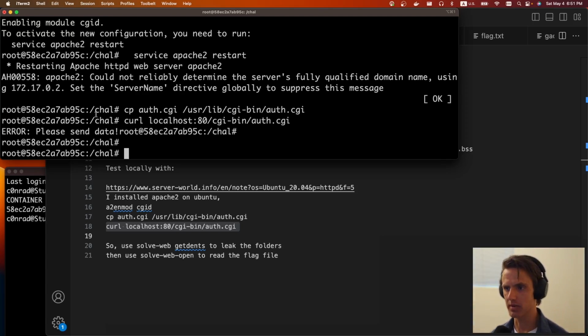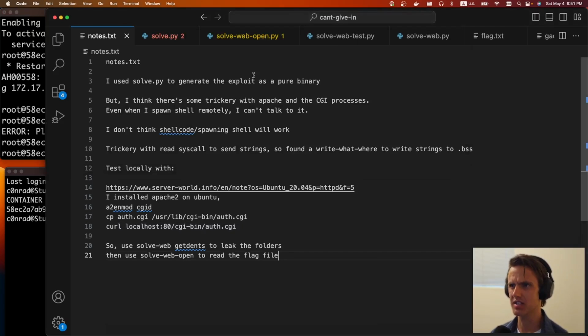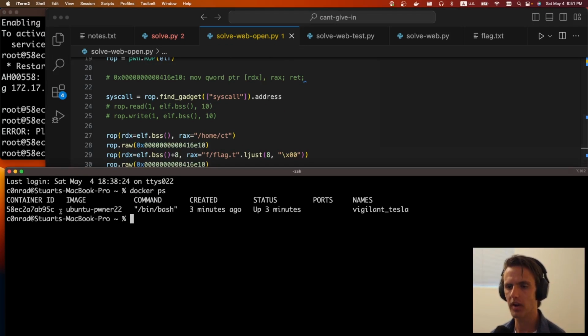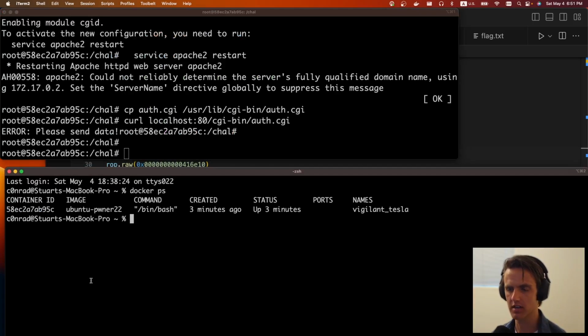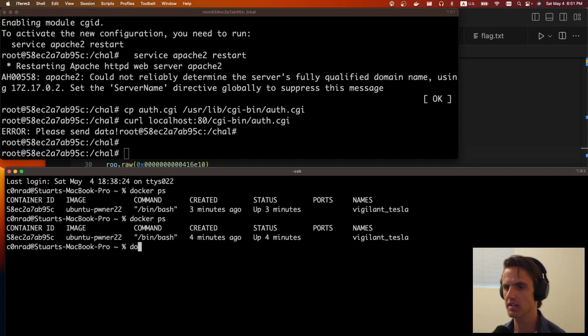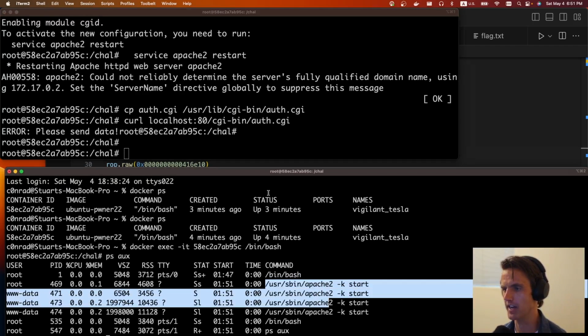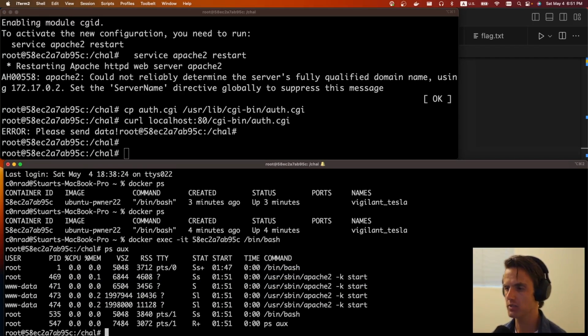If we want to run GDB, again, we need to run GDB on this process. I could probably do it within the same solve script, but what I ended up doing was just creating a second /bin/bash within that same container. To attach to a container, you can do docker ps, and we get the container ID. We're going to do docker exec -it with /bin/bash. Now these are both running in the same container. You can do ps aux, see what else is running, and we can see our first session right here, and here's the Apache. Cool. At this point, I did pgrep.